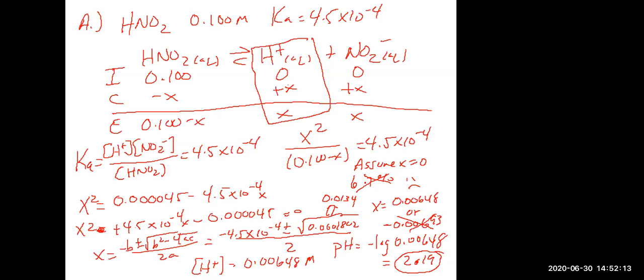Okay, so we're going to have lab. We're going to do experiment 7, which is buffers, and it's pretty much what we just did there. We're going to create a buffer from a reaction of either a weak acid with a strong base, or a strong acid with a weak base. We'll go over C and D for sure. So think about the titration curve, and sort of where you are and what should be occurring at that point.